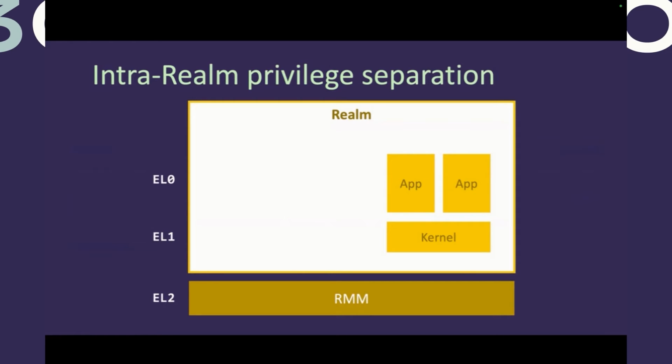RME and CCA provides an isolation boundary, namely the realm, such that that workload is isolated and protected from the untrusted hypervisor, which is not shown on this diagram. The problem is that the kernel typically relies on some runtime services. For example, these might include a TPM, which the kernel uses for secure boot, key provisioning, or attestation. Or alternatively, it might include variable storage, which is used by the in-VM guest firmware.